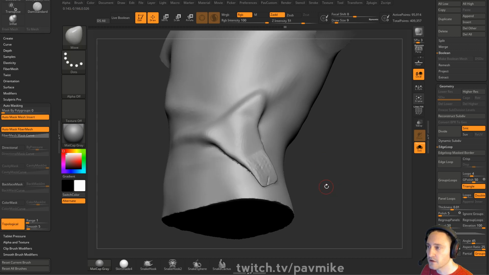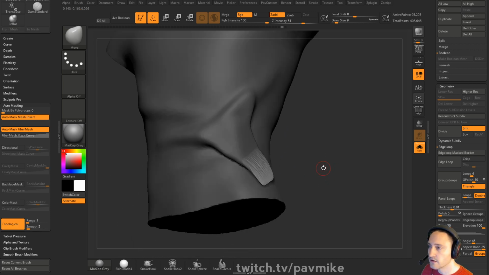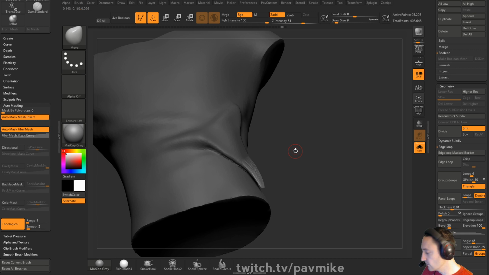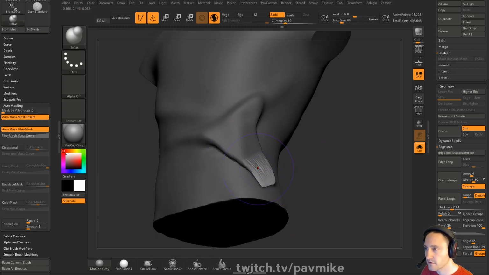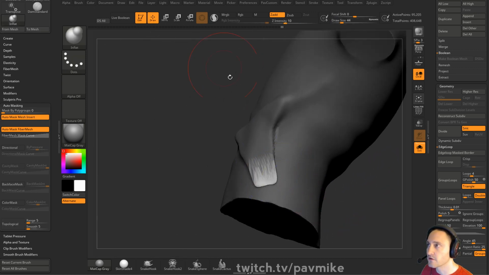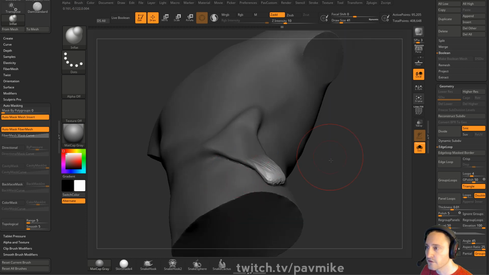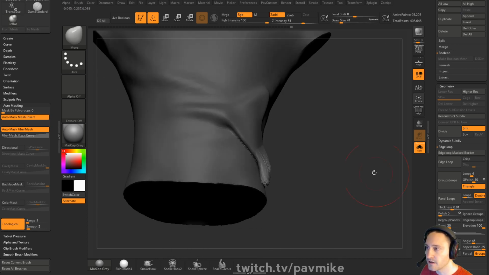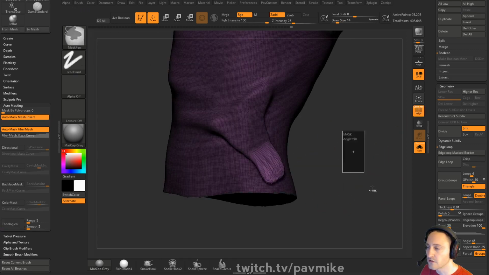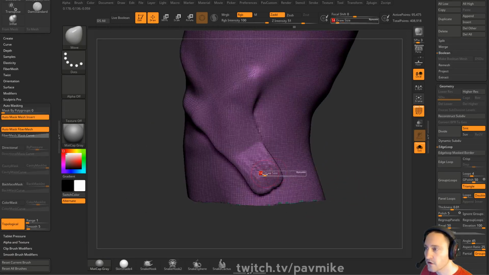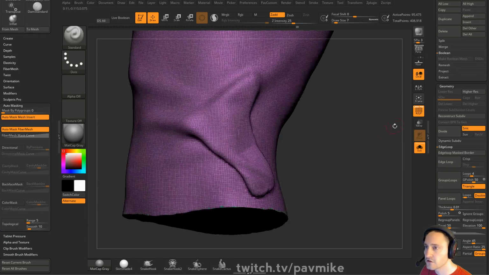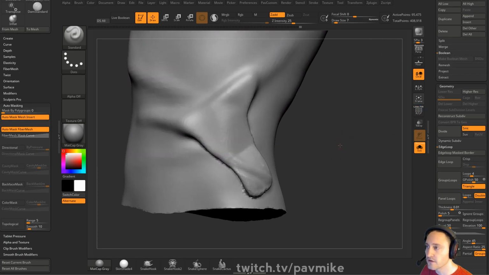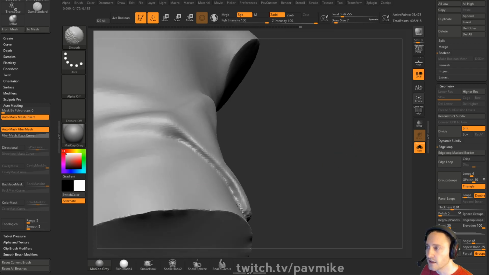I'm going to Dynamesh again, and let's do this. Also, I want to make this the same thickness as previously, so I'm going to do inflate. I'm going to turn sculptors mode off temporarily. So I'm going to go ahead and inflate this up. It's like, okay, I want this to lay on the same surface as this one, but man, I lost all my detail when I'm using Dynamesh on here. So I'm going to control drag again. It's like, oh great, now I can sculpt in detail on here as needed with my standard brush, etc., etc. And then if you go to ZBrush this, it's just going to ZBrush an envelope.